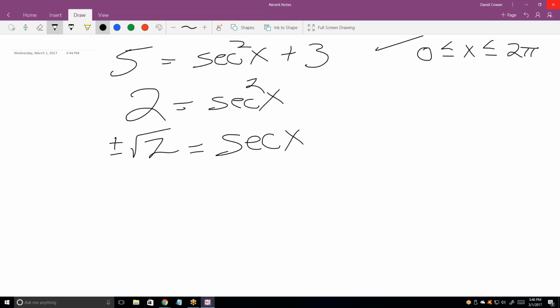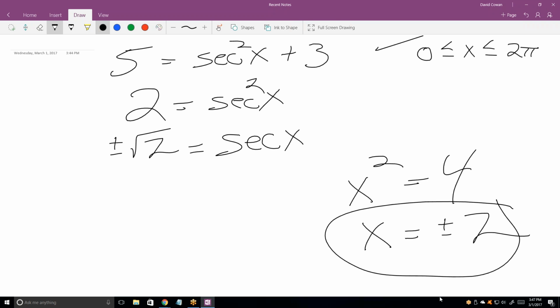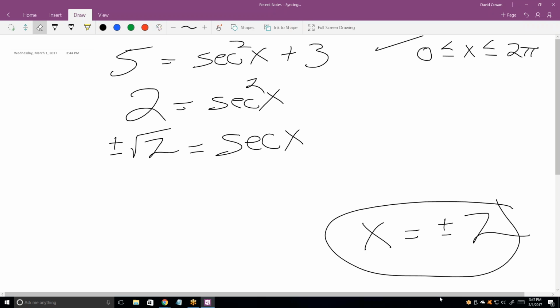There's one rule I try to teach all my students, and that is, if you are solving an equation by taking the square root of both sides, always begin your answer with plus or minus. If I tell you that x squared is equal to 4, then x is not equal to just 2, it's equal to plus or minus 2. Notice that minus 2 squared is plus 4. Plus 2 squared is plus 4. So even with polynomials, you always begin your answer with the words plus or minus when you're solving an equation by taking the square root.